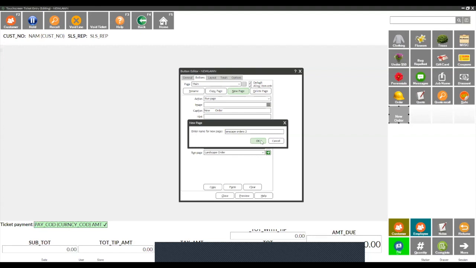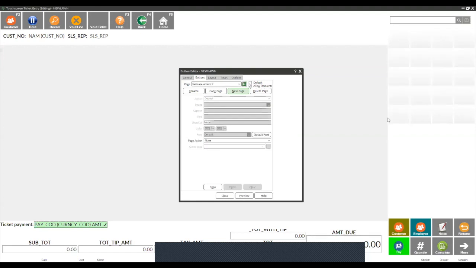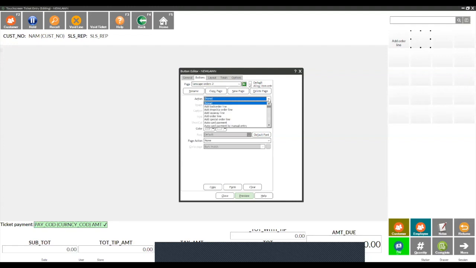We'll go ahead and create that. So now I have some options. Here I can do, if I can remember it correctly, an add order line, because this is going to be an order. It adds the caption in, so we'll just leave that like that. The next thing we're going to do is customer from lookup. And then the next thing we're going to do is our ticket profile.